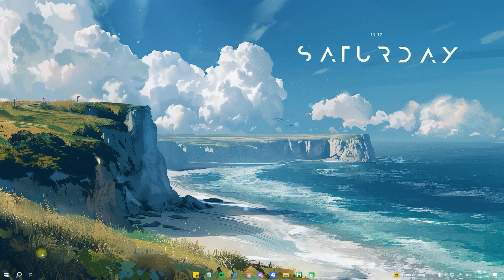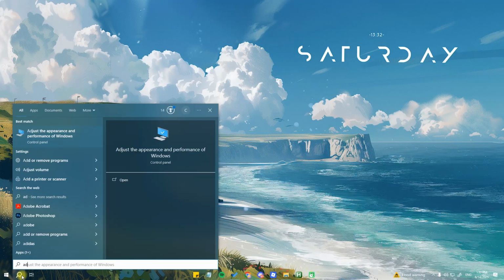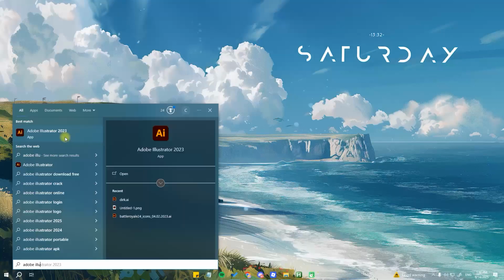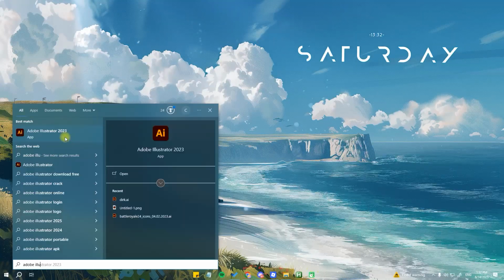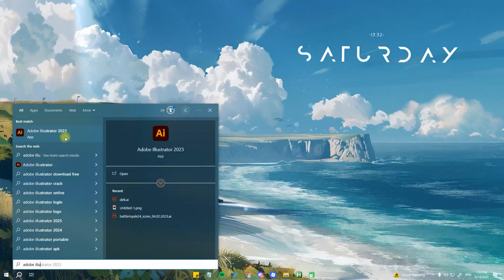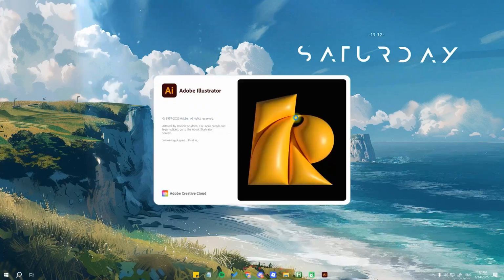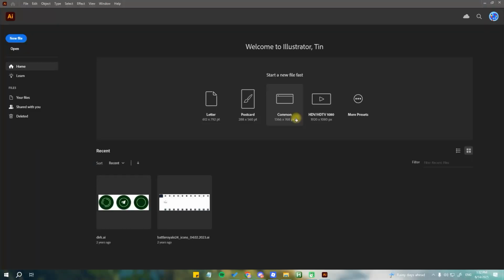After you have done that, see if that helps solve your problem. The next step will be to search for Adobe Illustrator, and before we open it, we hold Ctrl Shift Alt on our keyboard. So keep holding that in until you click it and while it is still loading and opening. Once it opened, doing that reset our preferences, which can help resolve the problem and get rid of the corrupted files that might be causing the problem.